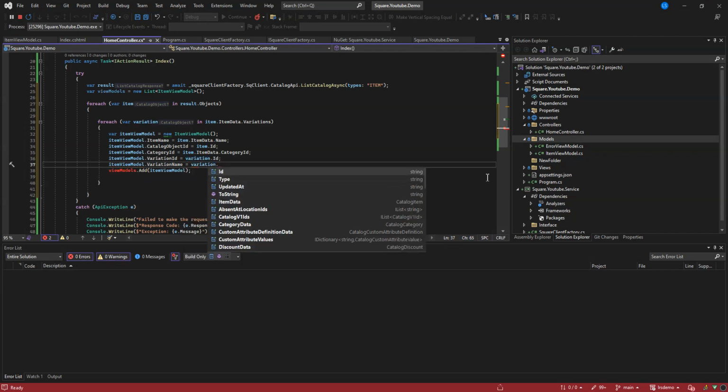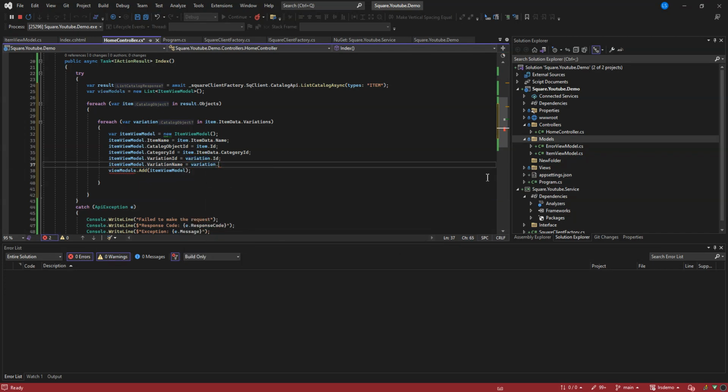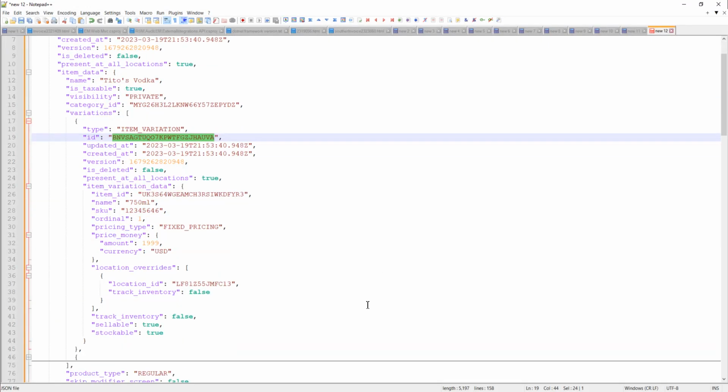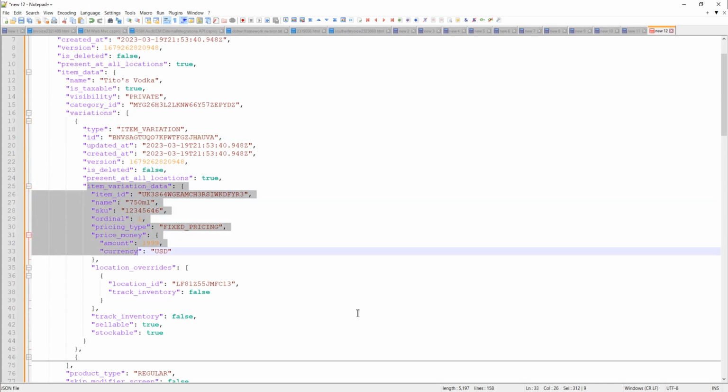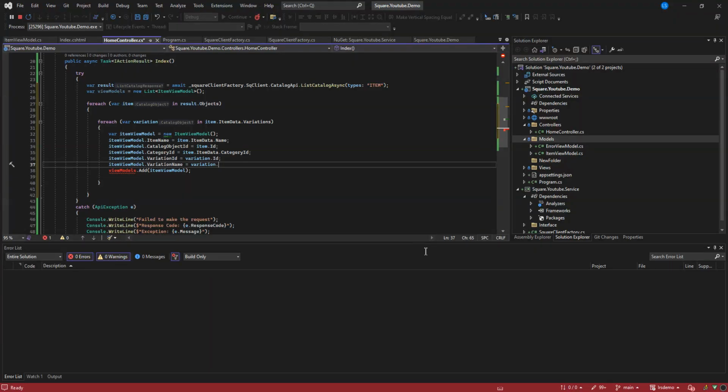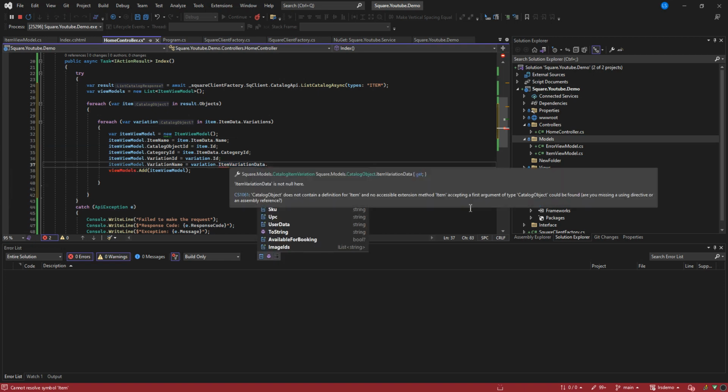Variation dot name, or is it in item data again? Yep, it's actually in item variation data dot name. Item variation dot item variation data dot name.